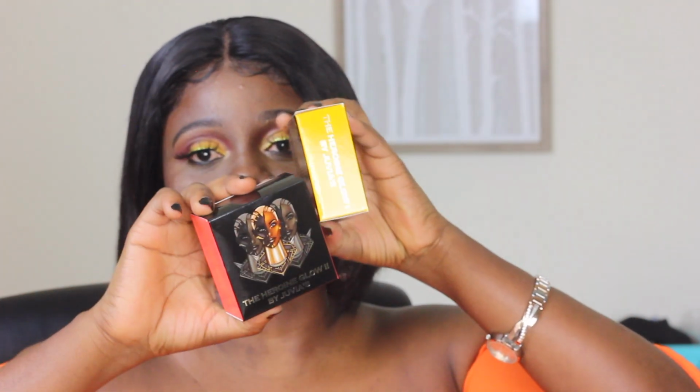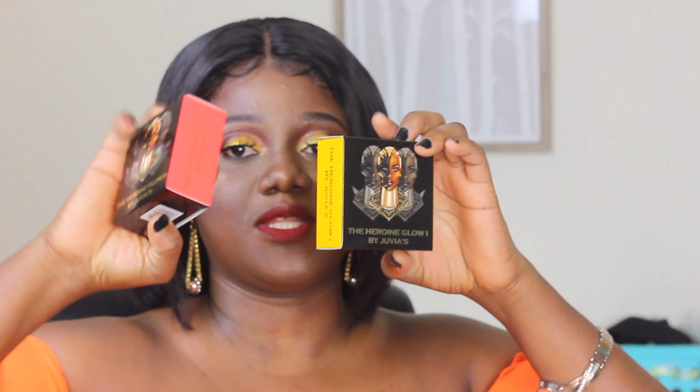Alright, so I picked up some highlighters as well. This is the Heroine. I hope I'm mentioning it right. I think that's what it is. Heroine Glow 1 and 2. Glow 1 comes with a yellow, and then the Glow 2 comes with the orange or peach, sort of a peach orange color. And that's the box it comes in. So I'll open Heroine 1. So Heroine 1 comes like that.